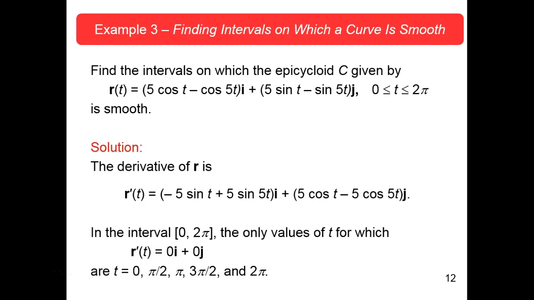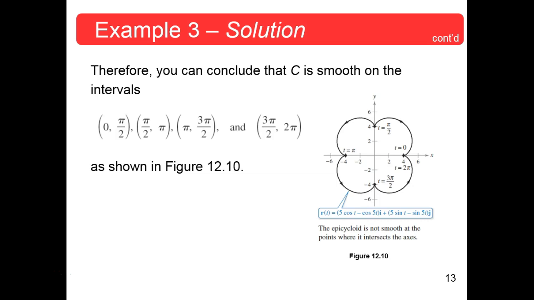Now, they didn't tell us how they got them. I didn't tell you how I got them either. I just knew they had to be sort of those regular points, and we tested them. If you produce this, what they call an epicycloid, then on the intervals between those points, 0 to pi halves, smooth, pi halves to pi, smooth, pi to 3 halves pi, smooth, and 3 halves pi to 2 pi, smooth again, everywhere except at those points.